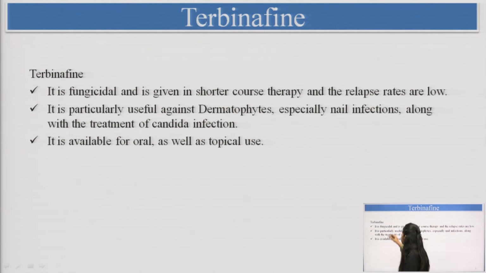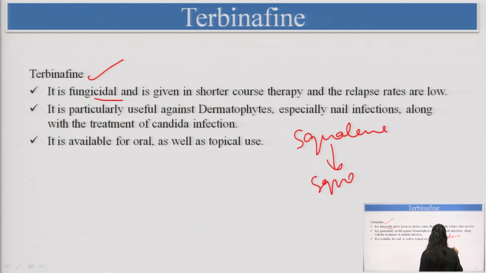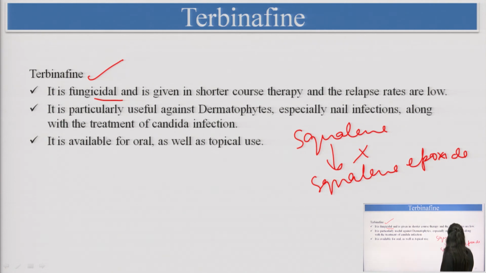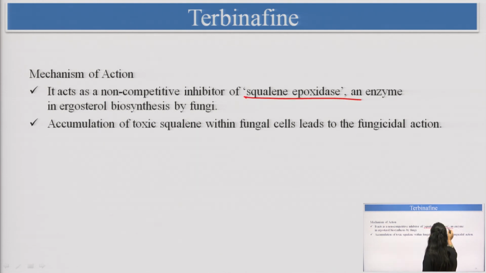The last drug under this is terbinafine. Terbinafine is a fungicidal drug which affects the very initial step where squalene is converted to squalene epoxide. So, terbinafine will inhibit this step. The same is written: it is an inhibitor of squalene epoxidase, and accumulation of toxic squalene will cause the death of the fungal cell.